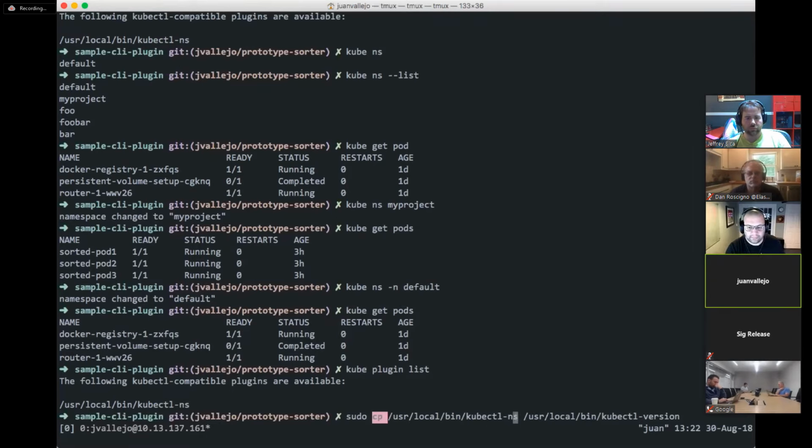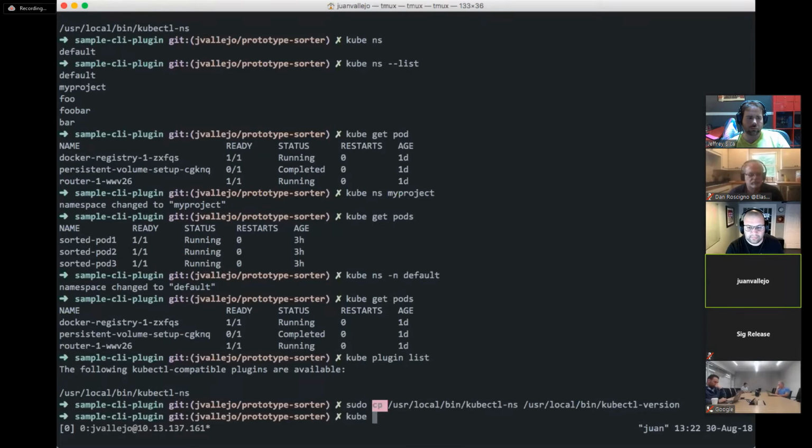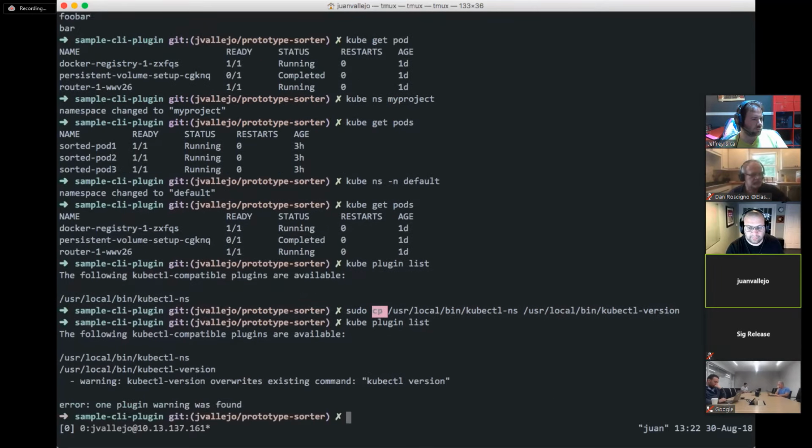So if we rename our kubectl ns executable to kubectl version, for example, we would be able to access it under kubectl version if we were able to extend that path. But since we're not, we will get a nice warning telling us that we cannot do that.